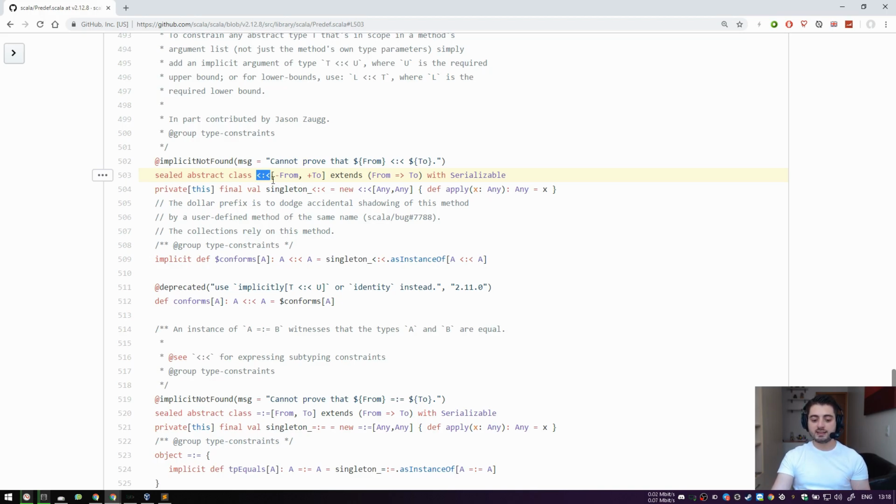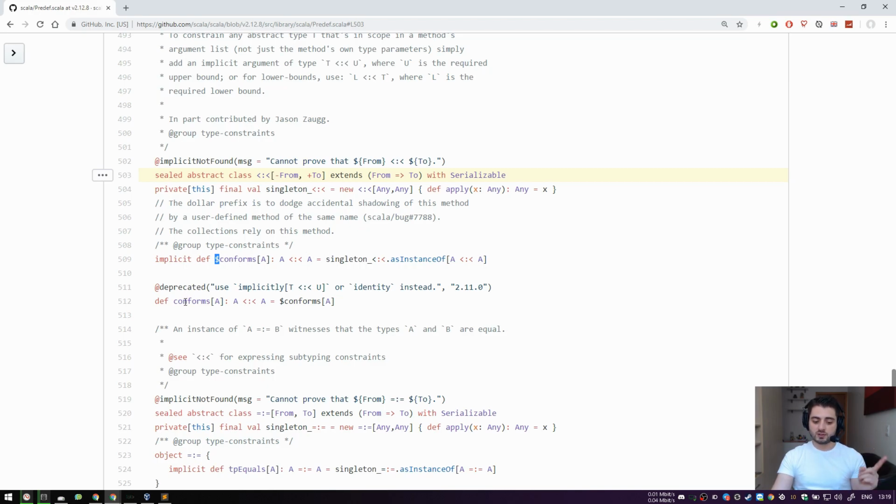And the idea behind it is that it encodes the true subtype relationship between the type From and the type To. Okay, so there is a singleton defined over here, and I believe this is only done as a performance optimization. So there's only one instance basically that's for Any, right? So if Any comes in, the same thing comes out, and then you have an implicit def $conforms, which is called $conforms.